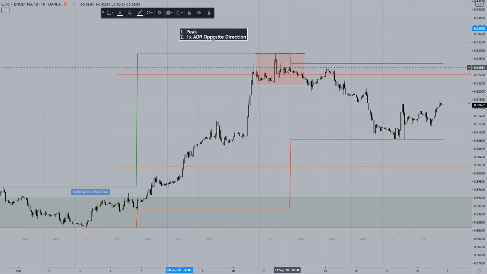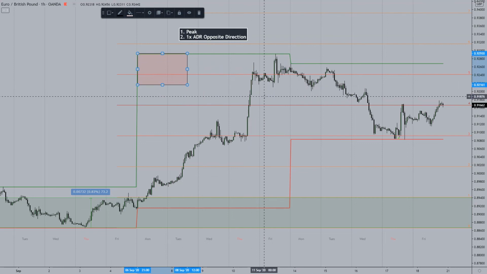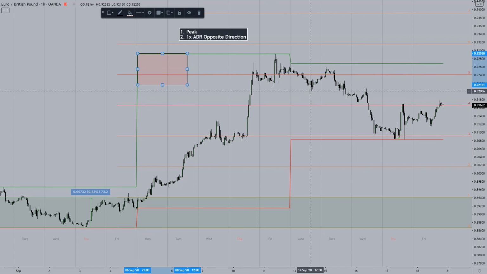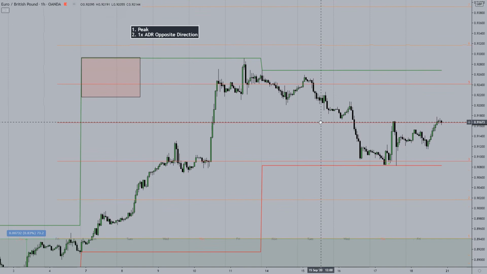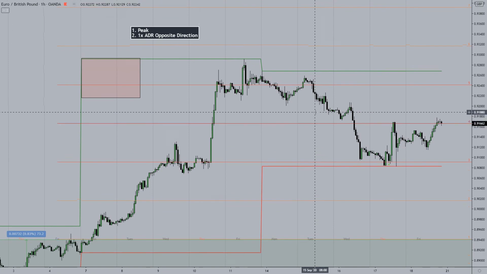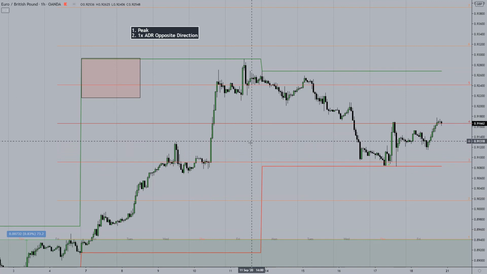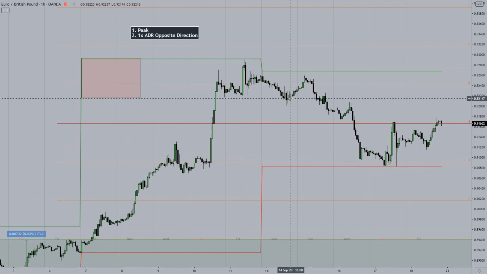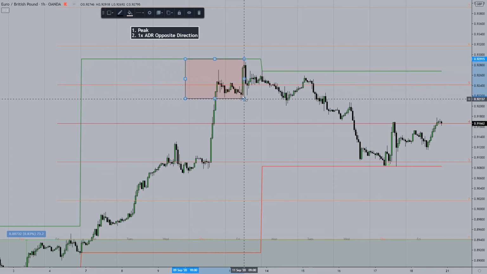Now when we have done that, my favorite way of doing this when one ADR has been done is to use the Fibonacci tool, going for a minimum of 50% or more, looking for an engulf, go short, and go for 1 or 2 ADR profit or next support. So in this case, we should have this right there so we can see it.